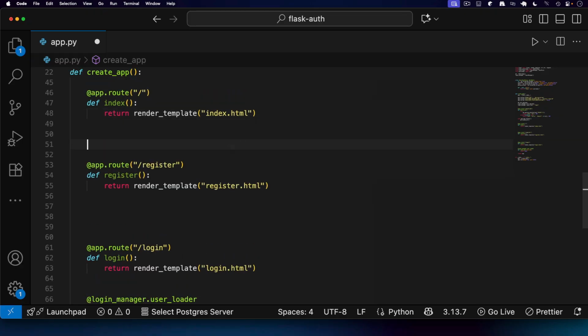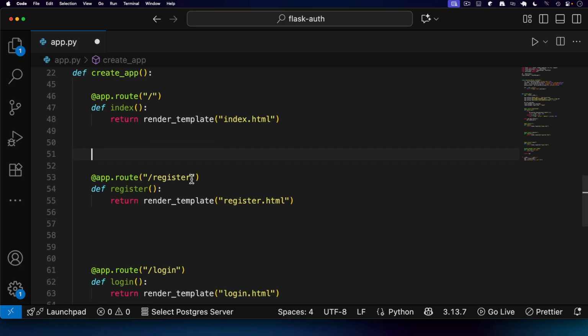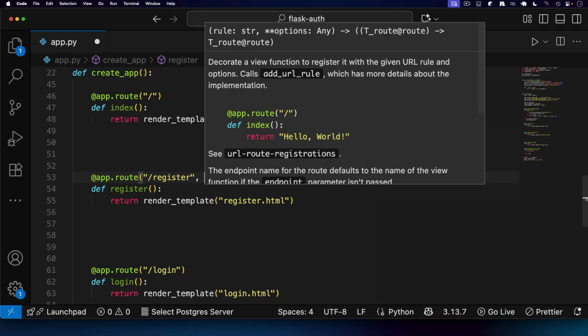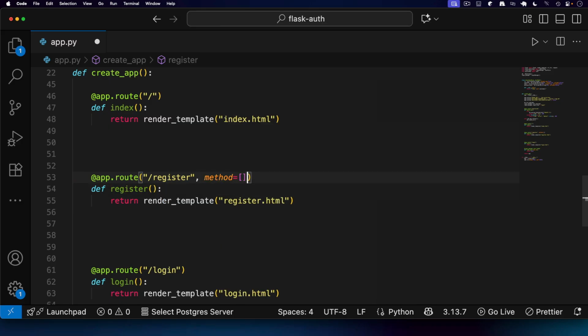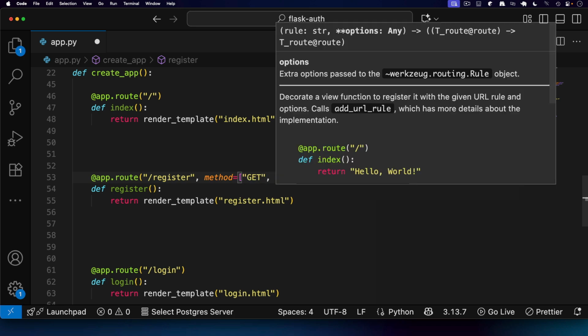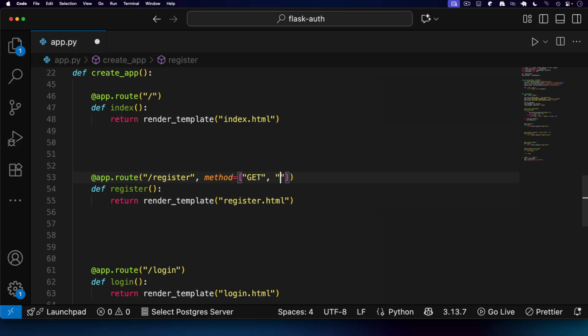Let's make this a little bigger. All right, so what I want to do here is super simple. First, we're going to pass in methods, the methods that we are willing to accept on this route. We're going to accept the GET request, and we're going to accept the POST request.